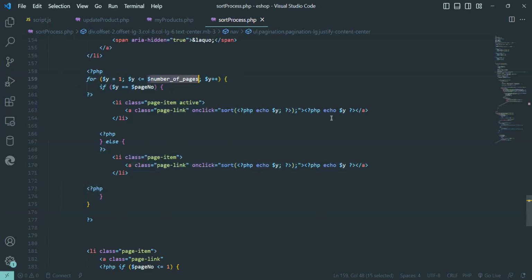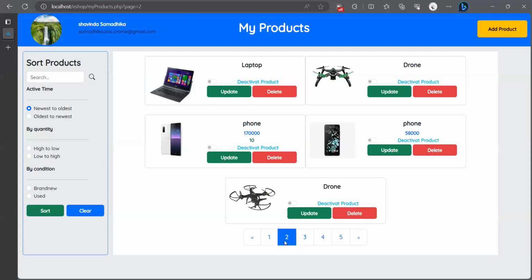Then we show every page number by using this echo. If the page number equals y while the loop is running, if that page number and loop number are equal, then that one is the active one. We can see the second one is active.